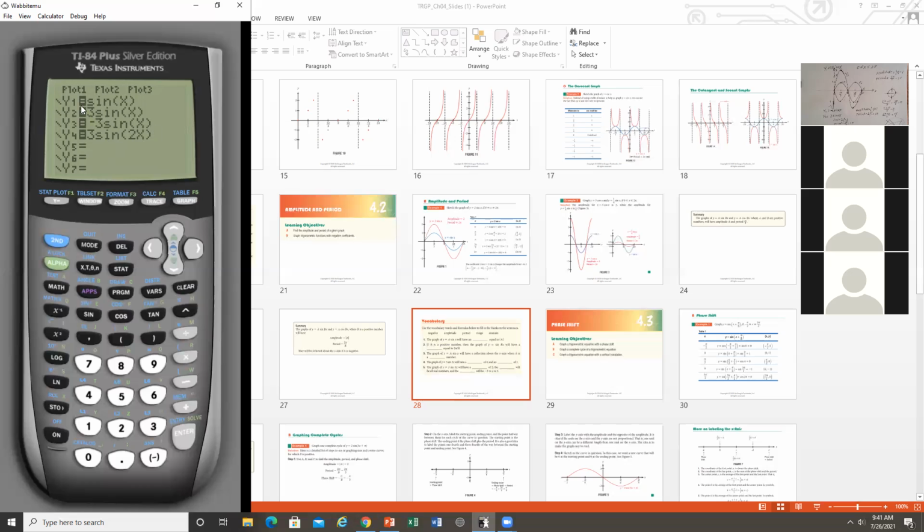Tell you what. Let's turn off the graph of sine x. You know how to turn a graph off on this calculator if you don't want it to be shown? Instead of erasing the function, you just move your cursor on the equal sign and hit enter, and that toggles the graph off. So I want to turn off sine x, and I want to turn the graph of -3 sine x off. I just want to graph 3 sine x and 3 sine 2x. Can anybody tell me what differences and similarities there will be between 3 sine x and 3 sine 2x? Anybody?